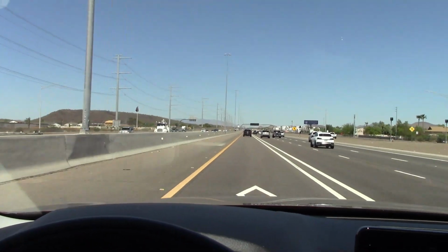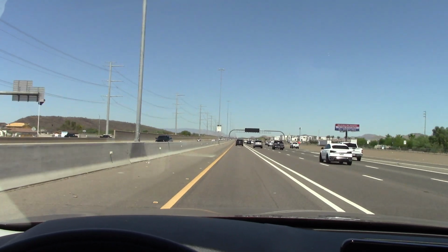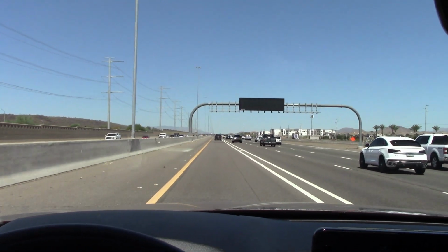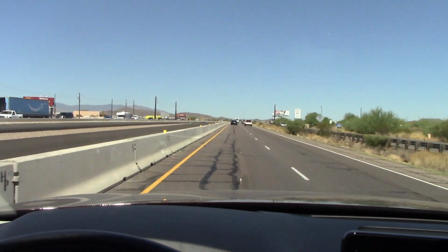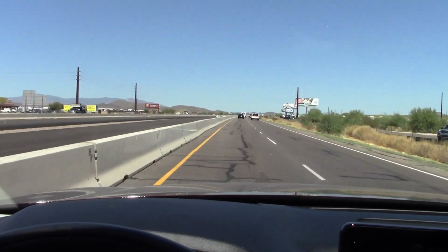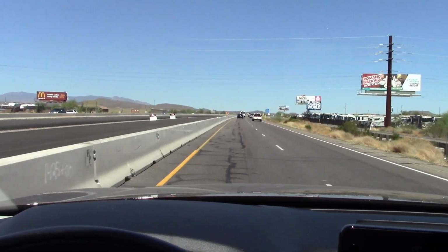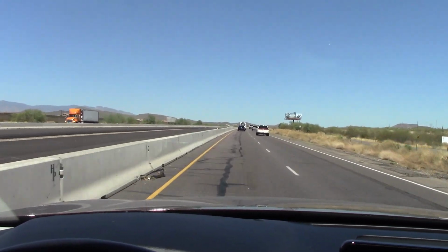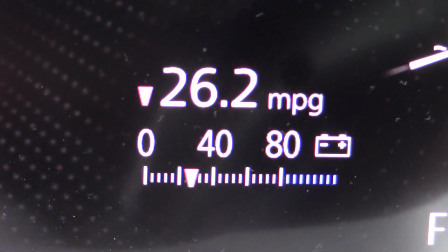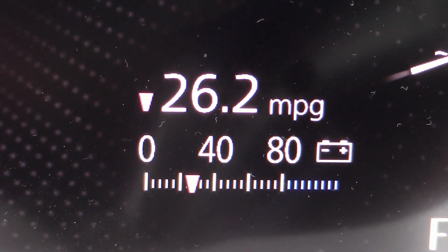All right, I've reset the gas mileage computer to 0. I'll take a little freeway trip and see what type of economy we get. What is it claimed? 28 mpg? Well, we'll find out. If you do a lot of highway cruising, this might be a good vehicle for you. It's pretty smooth and quiet, aside from occasional thumping from those big wheels, which you get used to after time. There's certainly enough room for lots of cargo if you're taking a long trip, no doubt about that. Well, 26.2 mpg, not bad considering we're going slightly uphill. Can't complain about that.